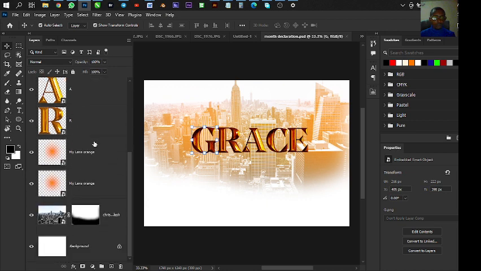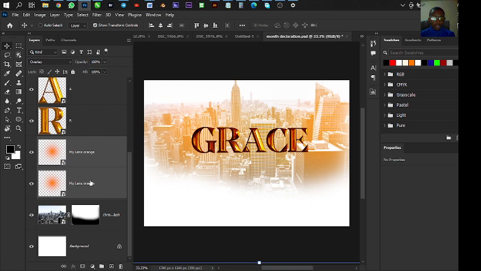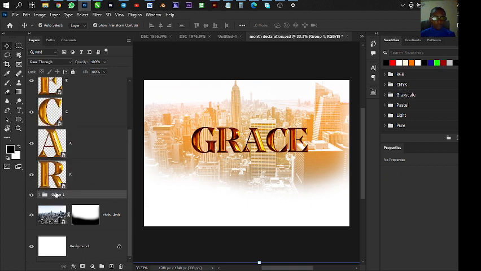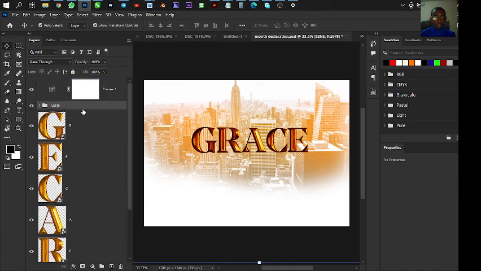Okay, so you have lens all around. Let me switch it off and switch it on so you see what it's doing. Switch it off, switch it on. Maybe I should just group the two layers. Remember, Ctrl G to group layers and call it lens. Rename. We've gone through this, so please, if you're not familiar with what I'm doing right now, please make sure you have gone through the previous classes. So I'm trying to explain move now, and let's say I bring this lens up above the whole grace thing, okay, so that it adds effect.